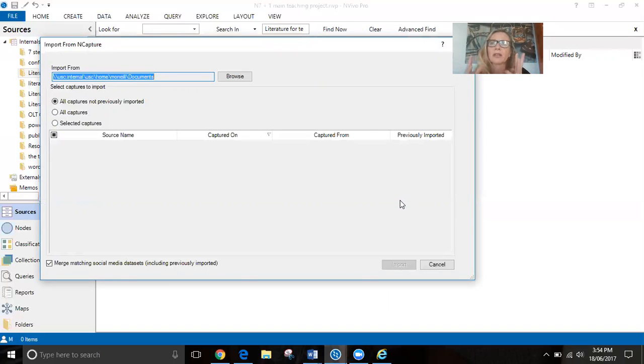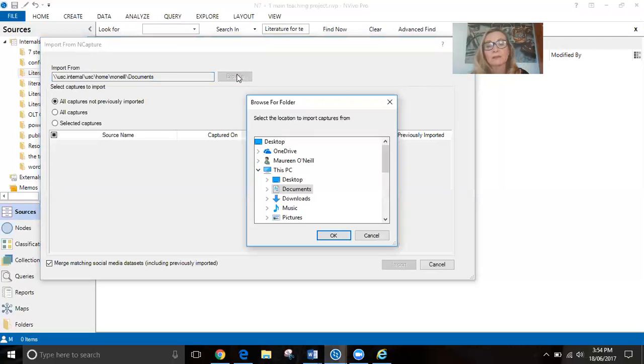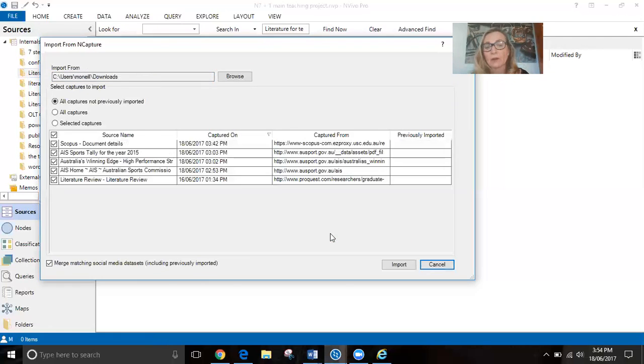So it's storing everything that you're capturing on a cloud that is associated and linked to your downloads. So remember that. So now I get a prompt saying, okay, where do you want me to go and get the downloads that you just saw that I've already captured on my capture progress? You must browse and you must go to downloads and then go OK.